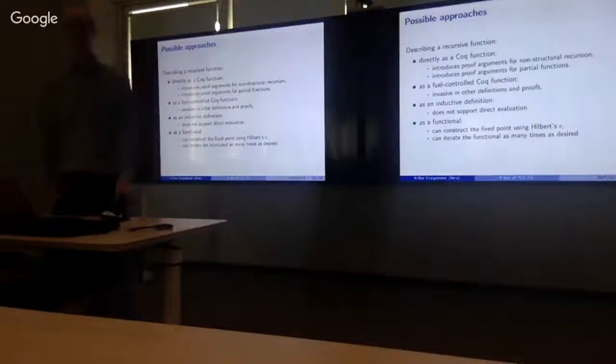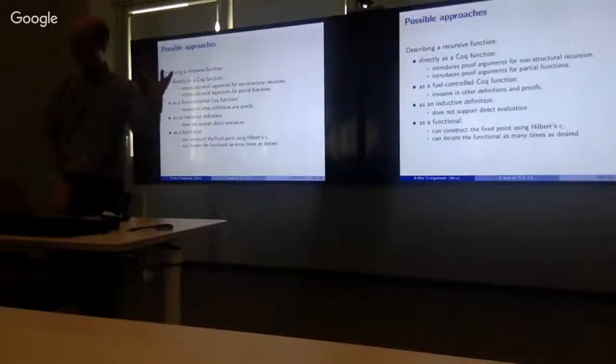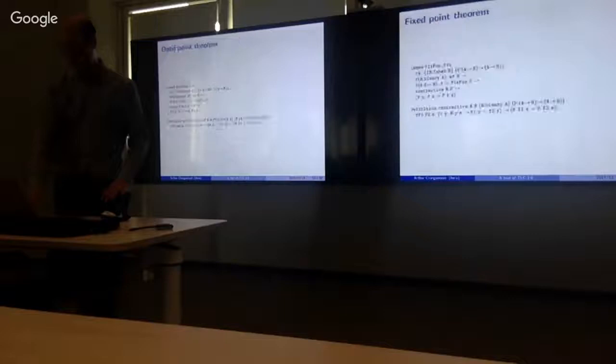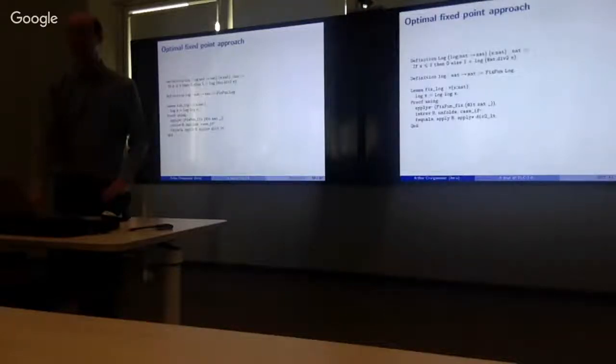You forgot about monadic encoding. Monadic encoding, I qualify this as equivalent to fuel-controlled. If you have a monad, maybe you can play it with coinductive, but it's likely to be equivalent to having some token that you consume as you go. But okay, maybe I could make it explicit here. So the interest of having a functional is you can take the fixed point using epsilon, and also you can unfold it as many times as you like to compute. So this is what we're going to do. Oh, so you compute using rewrite? No, I will compute by doing a single rewrite in the beginning and then simplification.